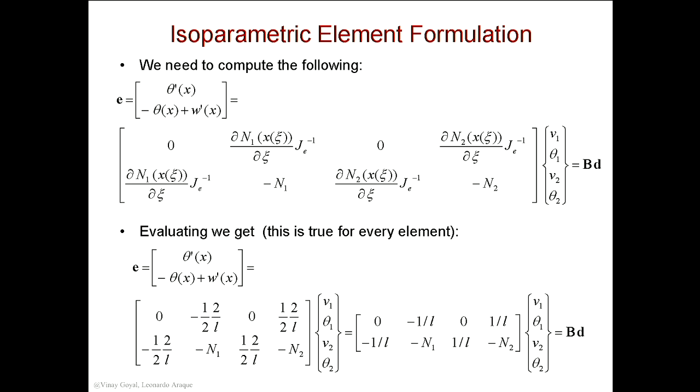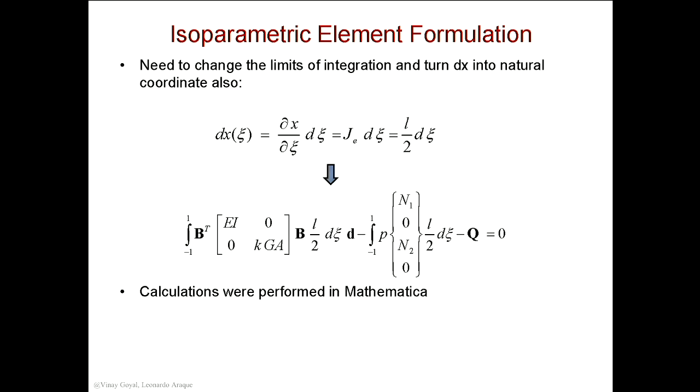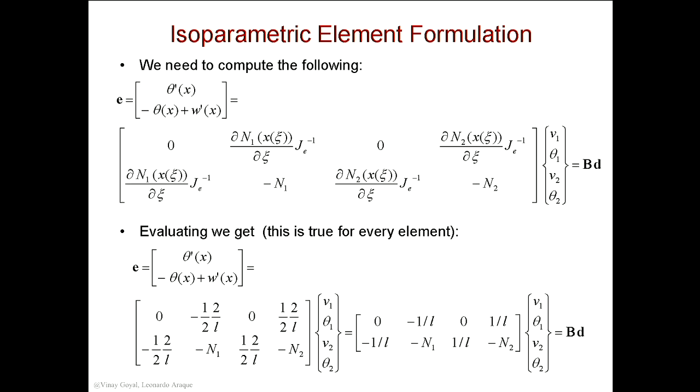And so now, this is true for every element, except now the L, I have the geometry inserted there, but that's not a big deal. If you know the element length, you know B bold. Now that I have that, actually I did the calculation here. I didn't think I did it, but the derivative of x with respect to ξ also needs to be calculated to replace the dx that was there for a dξ. So then I have this chain rule, that's J, and that J is L over 2. So I'm going to replace dx to be L over 2 times dξ. So that's that. And now this B bold is given here, right there.